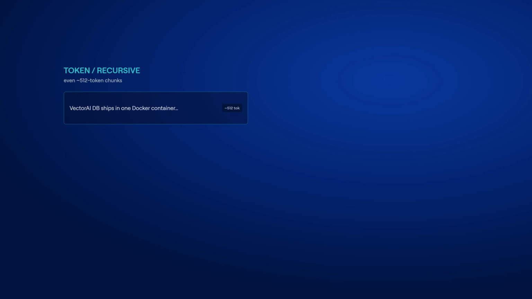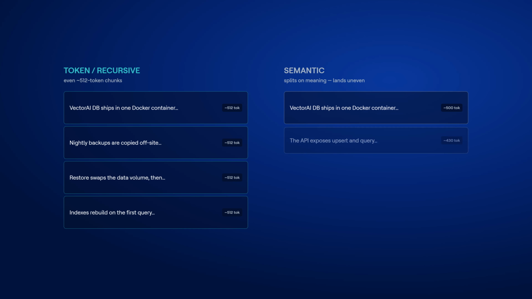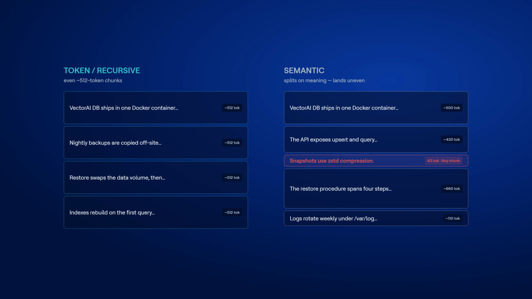Now, semantic chunking means that you're splitting up the chunks based on where a topic starts and ends naturally within a document. And it sounds smarter, right? Instead of just splitting at a certain token, you split it at the meaning. What they found was that on technical documents, it often produces tiny fragments at around 43 tokens. And tiny fragments tank retrieval accuracy for the same reason that we discussed in failure mode 1. It technically is a correct answer, yes. It provides an incomplete response.